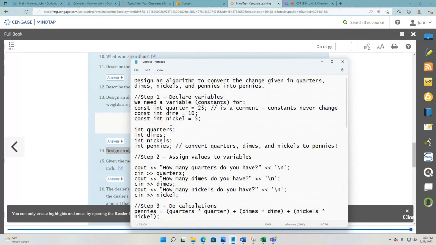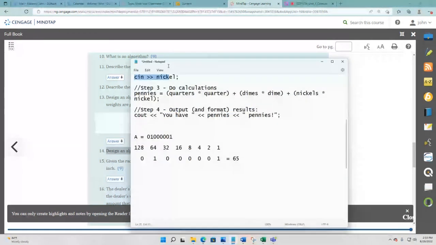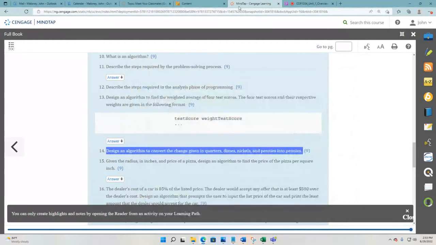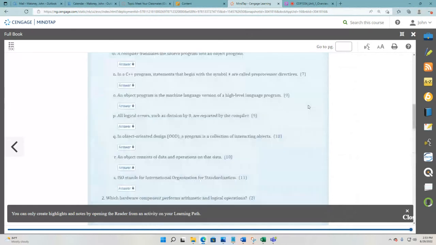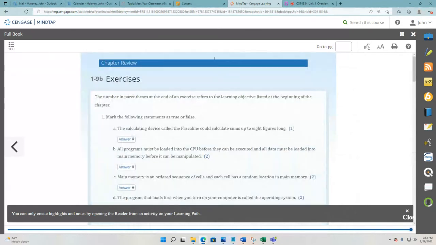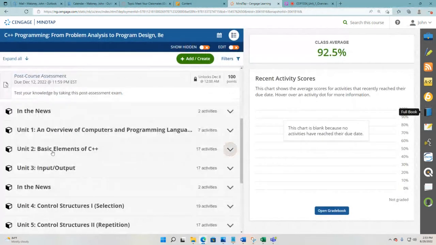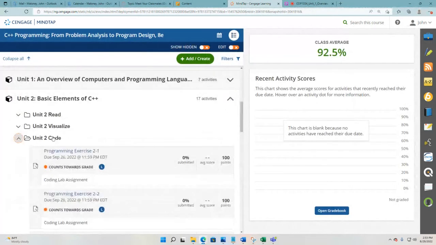Now, so let's just take this. So design an algorithm, that's a comment too. So I'm going to take this for now, okay? Take this, go down, whoops, I don't want all that. And then that, okay? Remember, they have a lot of the code for us, okay? So I'm going to control C copy all this, all right? Go into your MindTap, let's say. All right, so let's get out of here. Go into your program. So when you want to play, you go to unit 2, okay?